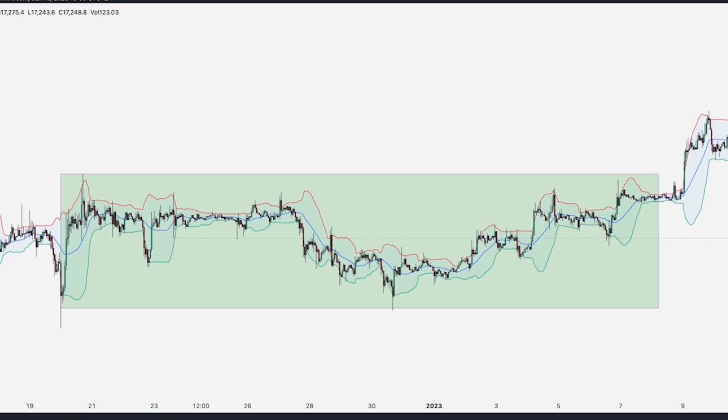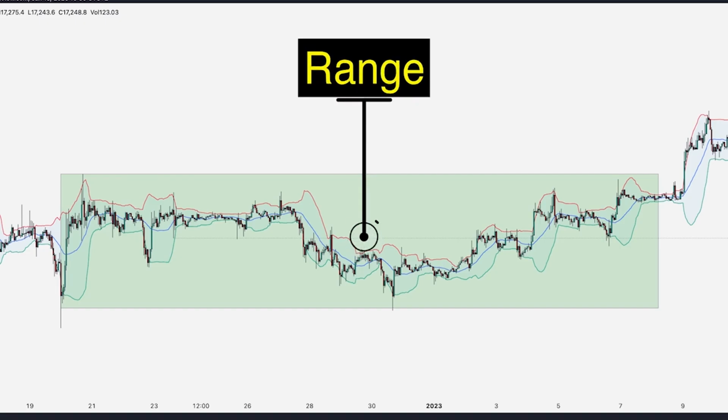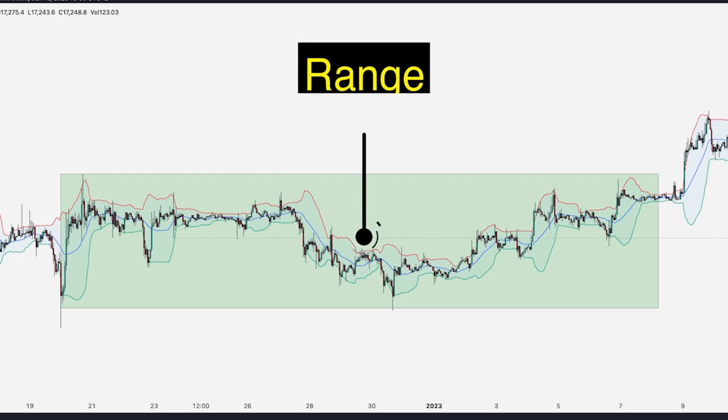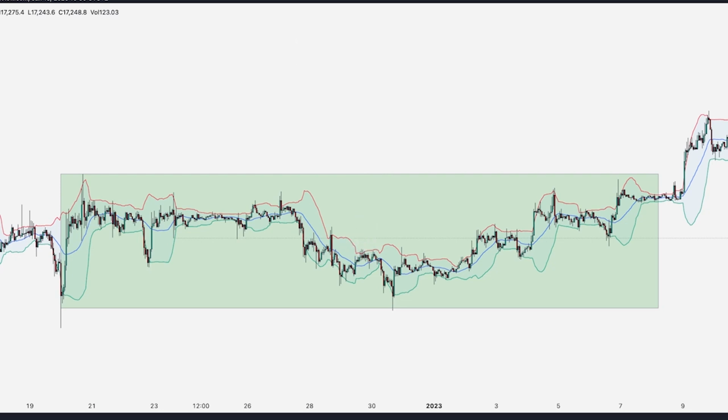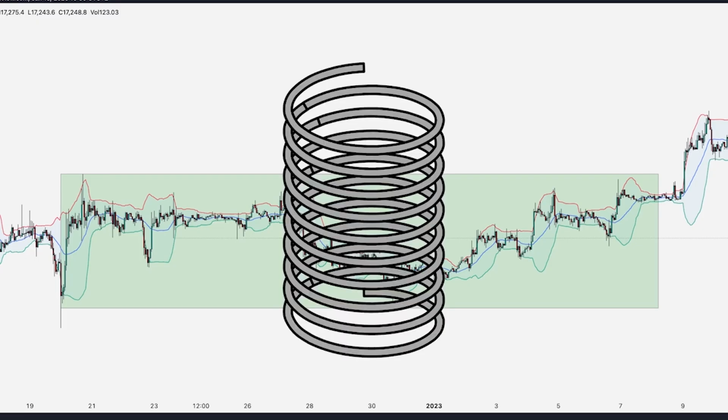First of all, compression is a market condition where the price begins to narrow into a really tiny range, or some tiny uptrend move, or some tiny downtrend move. Market makers build liquidity. If you look at the chart, you will see the series of lower highs and higher lows. It's like a spring coiling tighter and tighter, preparing for the sharp movement either upward or downward.